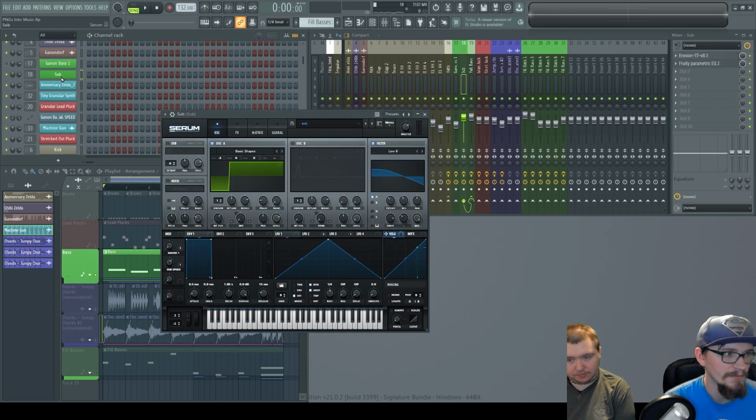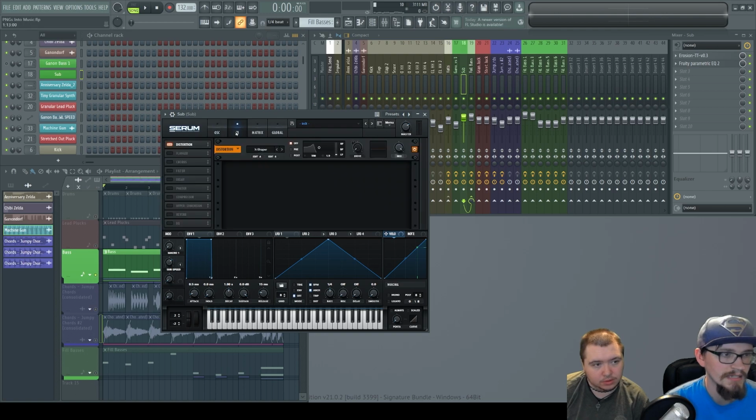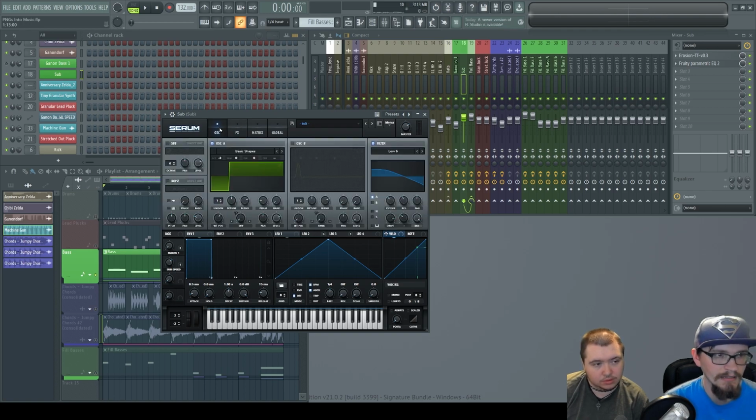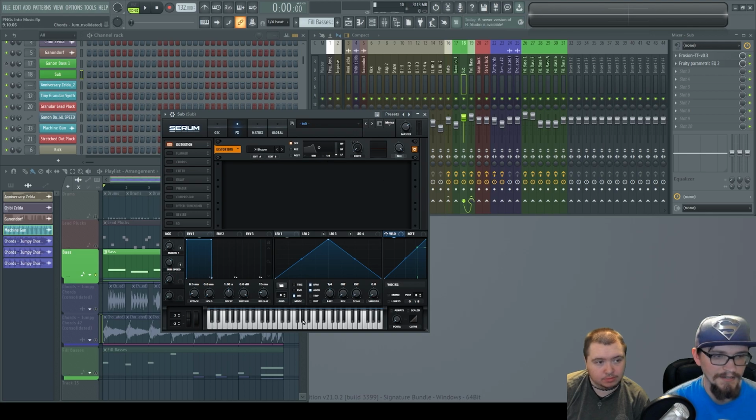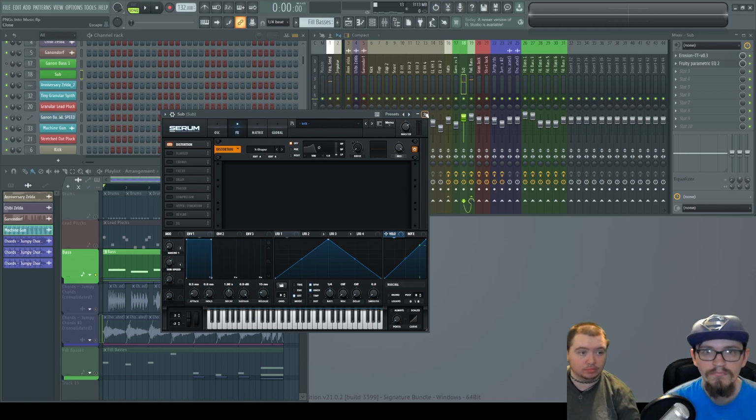I copy-pasted the thing over and then basically got rid of everything on it except the rate of this X-Shaper thing, so that way they can be the same rate.